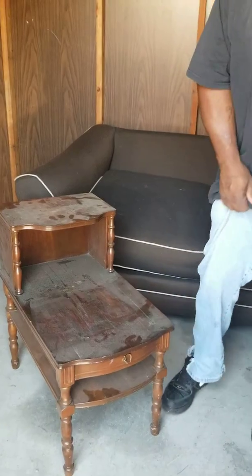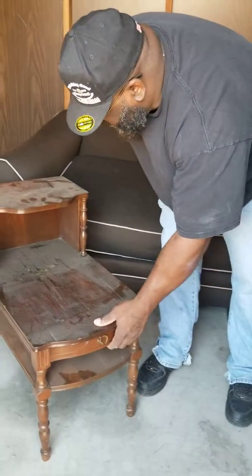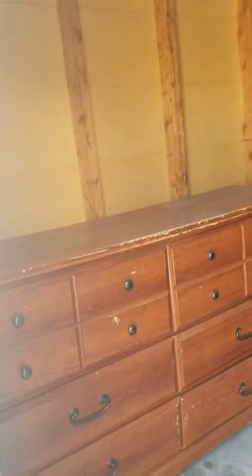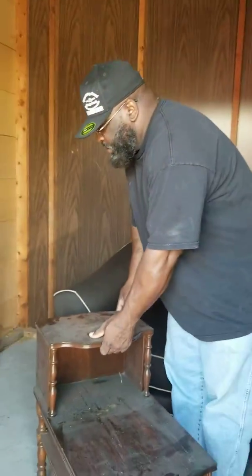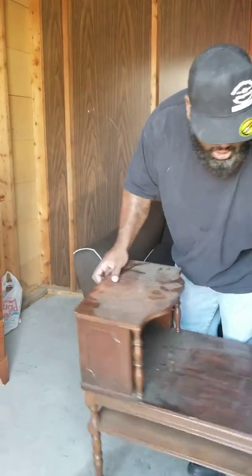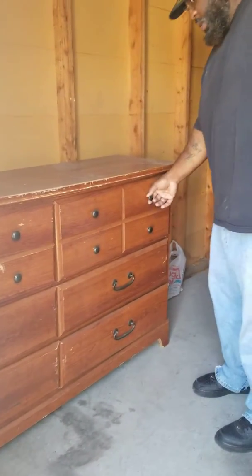This is a nice little piece. I like it. Clean it up, put a little bit of polish on it. Nice unit, nice little article. It's clean. What we'll do is sit this stuff out today, just sit it out in front of the store. It's been in the unit for a minute, so we'll let it air out for a breeze and sanitize it, and then go from there.